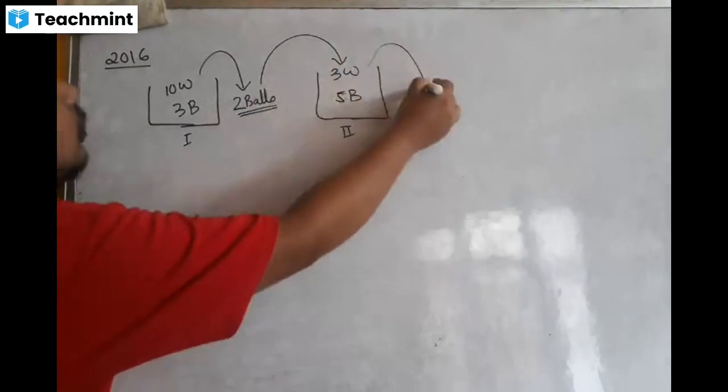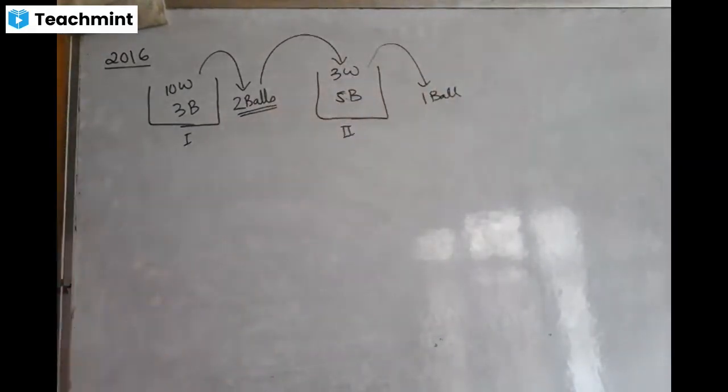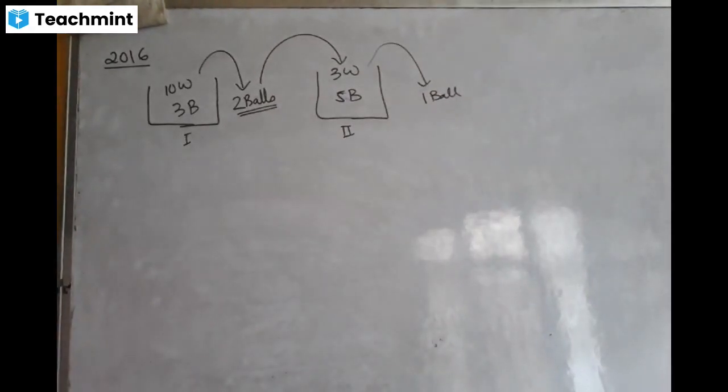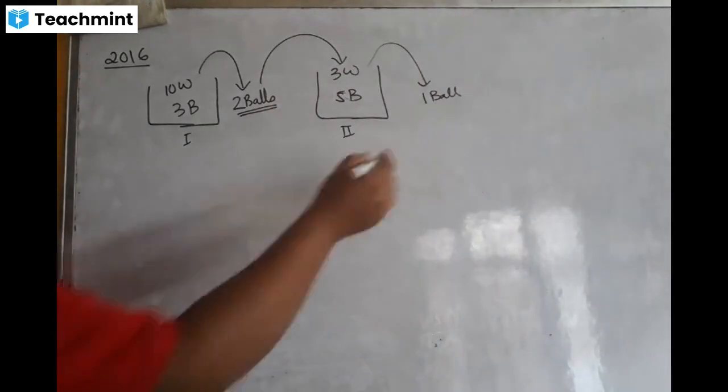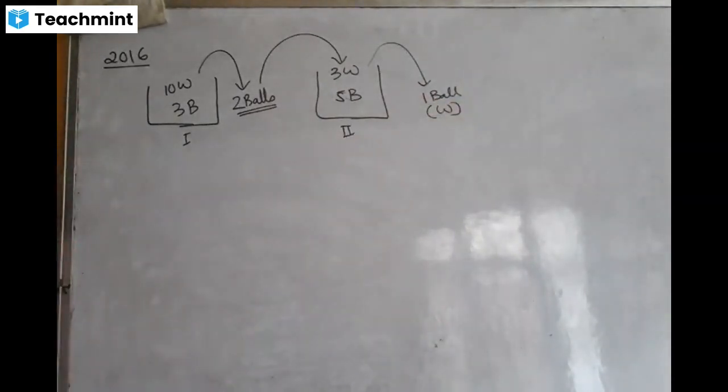And put in the second bag, and a ball is drawn from the second urn. And from here, you are taking out 1 ball, and they want the ball drawn from the second urn to be a white ball. That means they want this ball to be white in color. They want the ball which you are taking out from the second bag to be white in color. Is that clear? Okay. Now look at the board and tell me how many cases will you have?